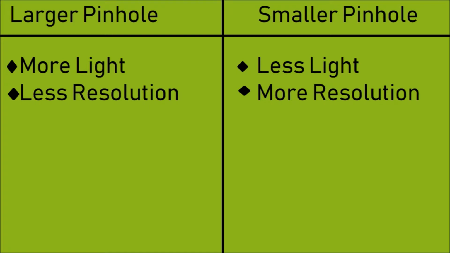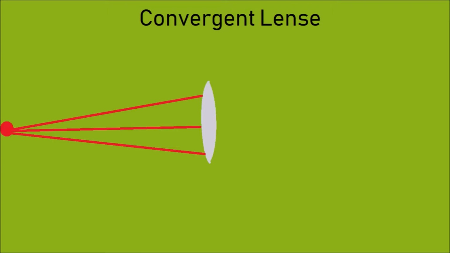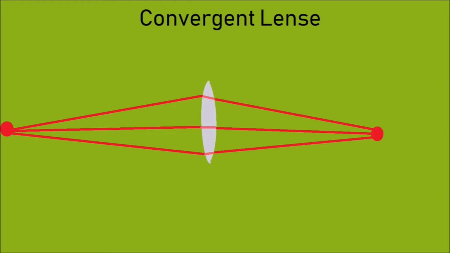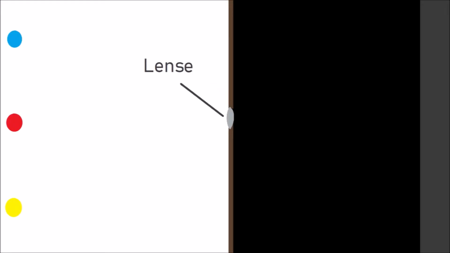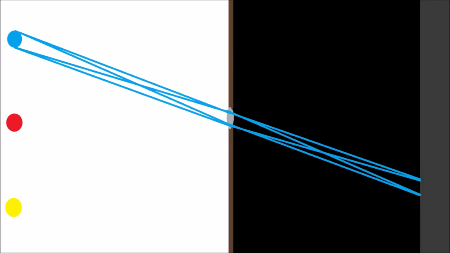However, there is a way to allow large amounts of light into the chamber and have a sharp image, and this is to add a lens, specifically a convergent lens. A convergent lens brings streaks of light to a point, and if there's nothing to stop the light from continuing to move, they then continue to diverge. With a lens, light coming into the camera can be focused to a singular point, allowing for a sharp image.